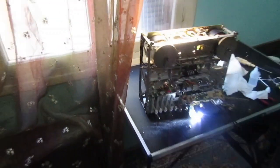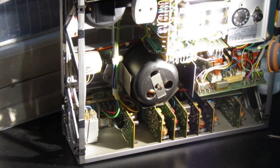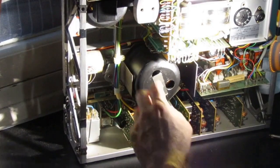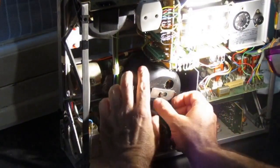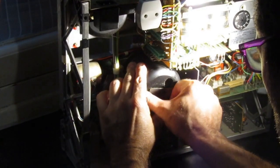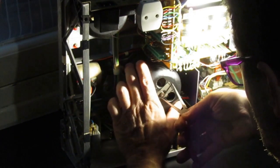I will show you a little bit closer to the situation, and I will stop the video now because it's taking too long. I don't know if you can see the situation here. Okay, now that I cleaned that nasty stuff from the pinch roller, I will try and clean the motor a little bit. Okay, to clean the motor, we just have to pull that thing to the side here, just like that.